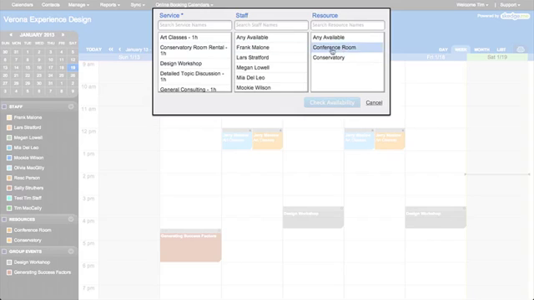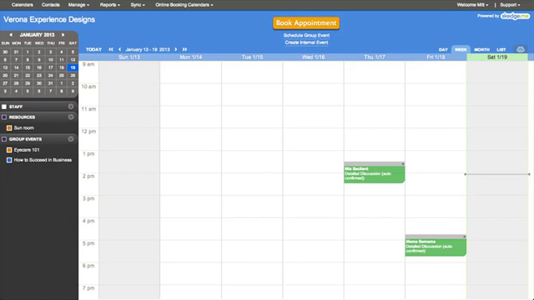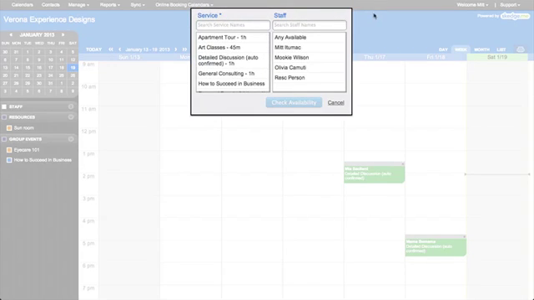So I'm going to switch to a different account. In this case, I book an appointment, and since this system has no resources filled in, you will never see the resource selection box. This way, it doesn't distract the user from their goal of, in this case, simply booking a service and moving on.